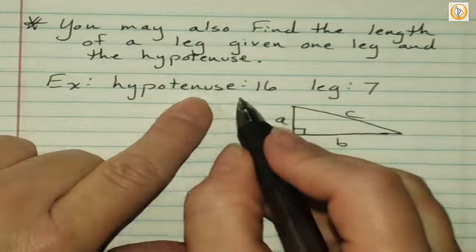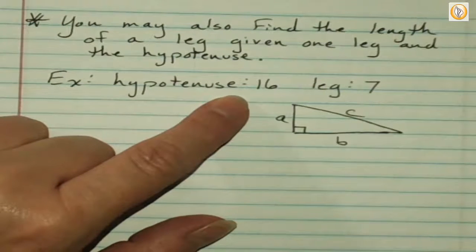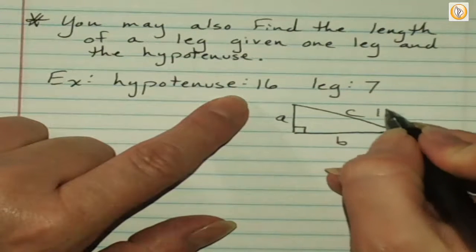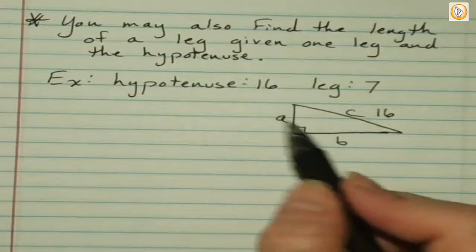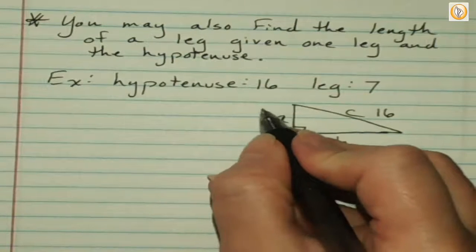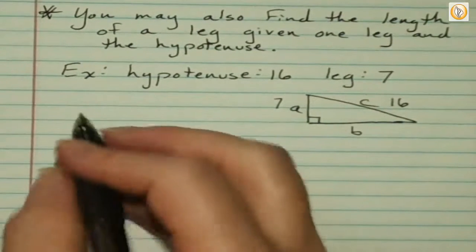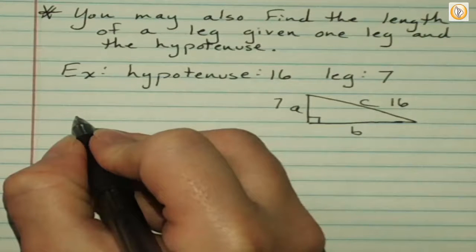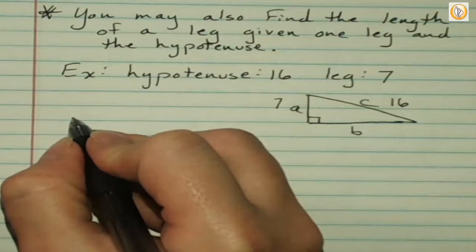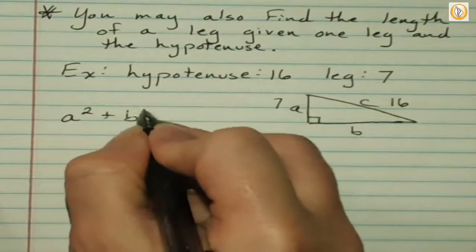Okay, the hypotenuse is 16. So Joseph, hypotenuse, A, B, or C? C. Very good. So we know this is 16. They said the leg is 7. We don't know if it's A or B, so I'm just going to choose A, just for the heck of it. Okay? All right, so Kelly, what is the formula? Square root of 2. Joseph, what's the formula? A squared plus b squared plus c squared.